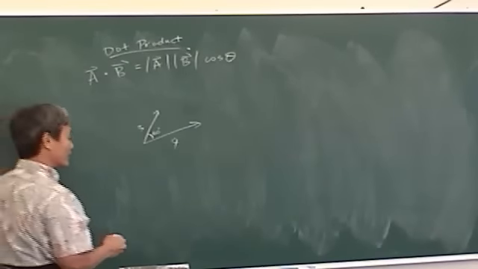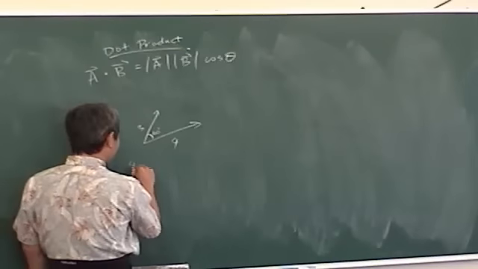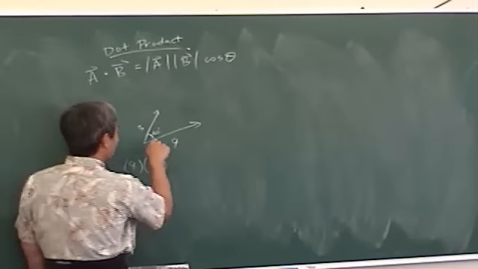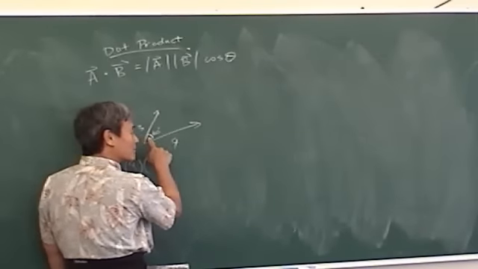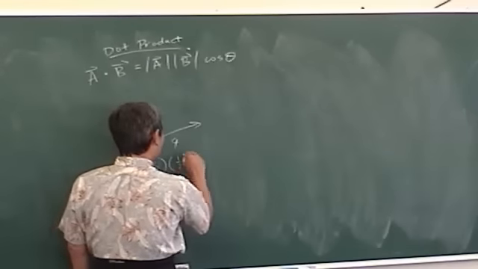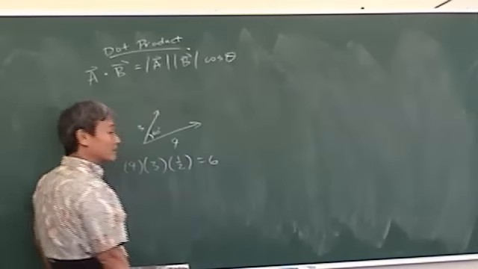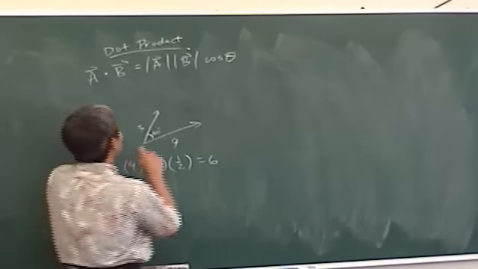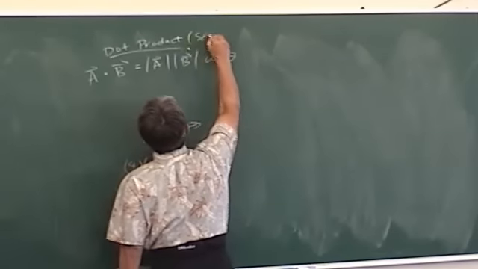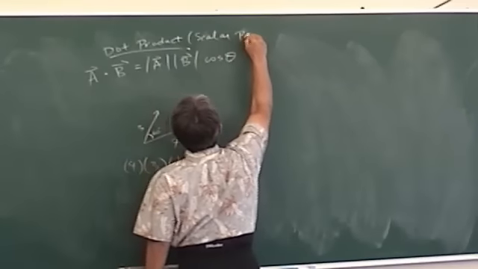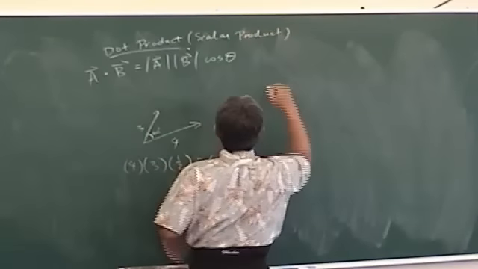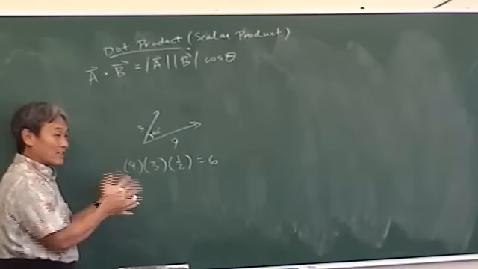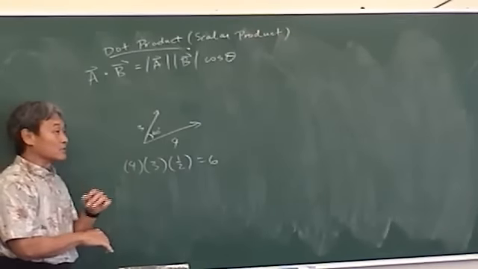According to the definition, it's the length of the first vector times the length of the second vector times the cosine of this angle. And what is the cosine of 60 degrees? 1/2. So you get 6. The dot product is 6. It's a number. It's a scalar. That's why some books call this the scalar product, because when you multiply two vectors in this fashion, you get a scalar as your answer, just a number. But you can do lots of things with this number. See, that's the thing.